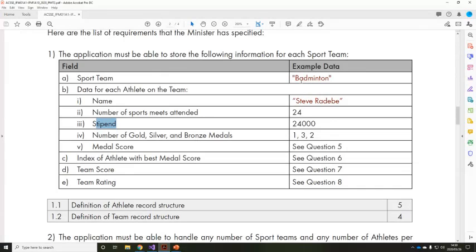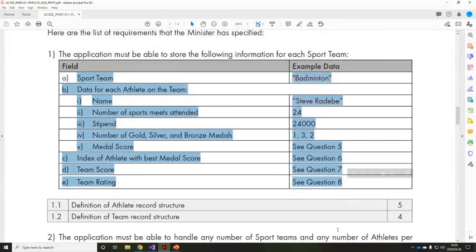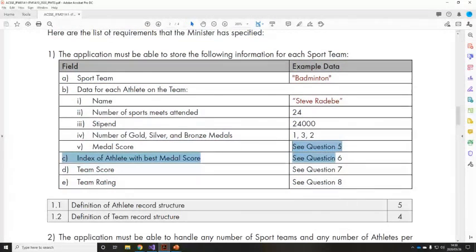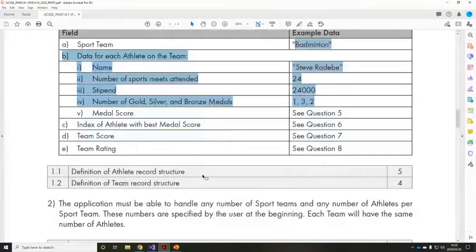Now I personally would suggest to you for question 3, when you get this question, highlight what needs to be read in by the user and what needs to be calculated by the program. Sometimes people get a bit nervous, and what they do is they end up asking the user to please read in all of this. And come on, you can see here it says C question 5, 6, 7, 8. That means this has to be calculated by your program. So keep in mind that this is 1, 2, 3, 4, 5 things that your user needs to read in, okay?